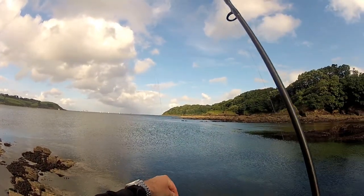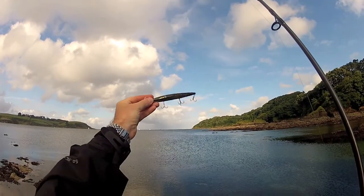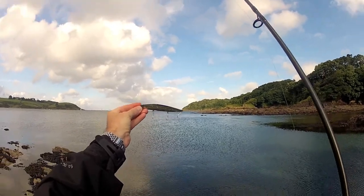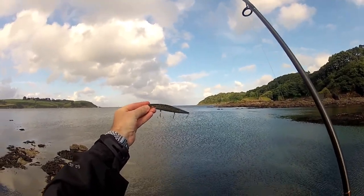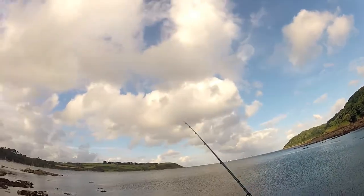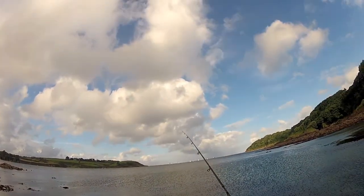So something like this, $9.95, it does look nice. The casting okay, it's not 100%, but say it's near as damn it there. The action is superb. Got no issue with that.